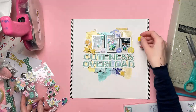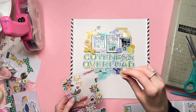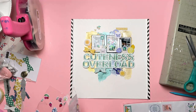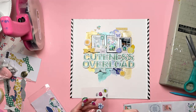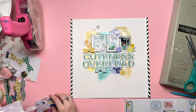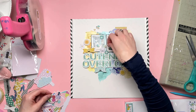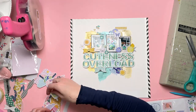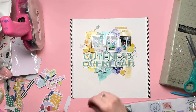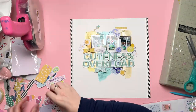I've also pulled out this blue watering can. Now, watering cans, not too sure about those. We are outside on a farm, so I think that possibly it does go. However, it was a little bit dark in terms of colour, so actually it gets axed later on. Yeah, things like watering cans, you know, I'm not particularly literal when it comes to scrapbooking, but some things just don't suit for me. Just some things just don't work. Like lemons, no problem. For some reason, that's fine. I never use lemons in real life, but for some reason, a watering can bothers me. But lemons don't. But there you go.